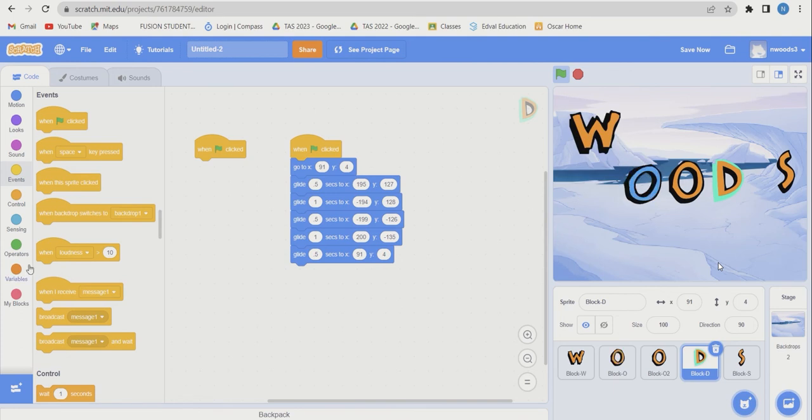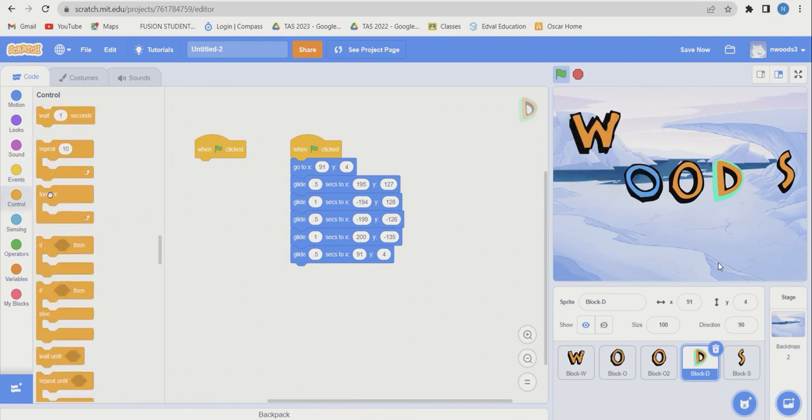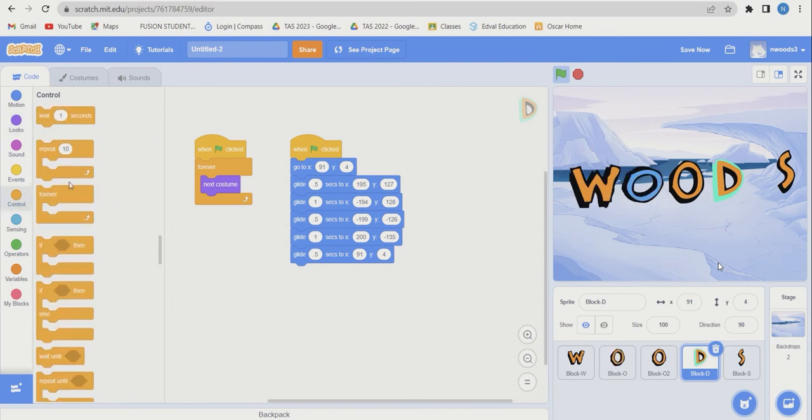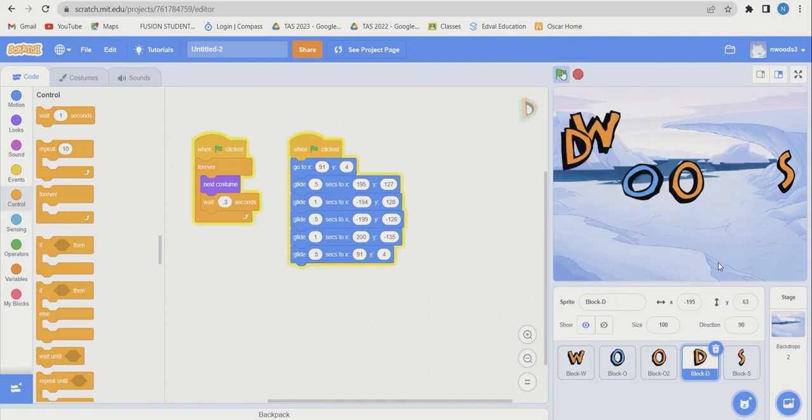Now I've started a new lot of code, so I've just dragged in a when flag is clicked, forever. And I'm talking about how something looks, so it should be in looks. And there's one here that says switch costume, or there's another one there that says next costume. So I'm going to drag that one in, and I'm going to tell it go to the next costume and just wait a second each time. That tells it to show the costume for 1 second and then change it to the next. If you forget to put the wait in, it'll look like nothing's happening. So I'm saying change that costume every 0.3 of a second. Okay, so it's moving and flashing at the same time.